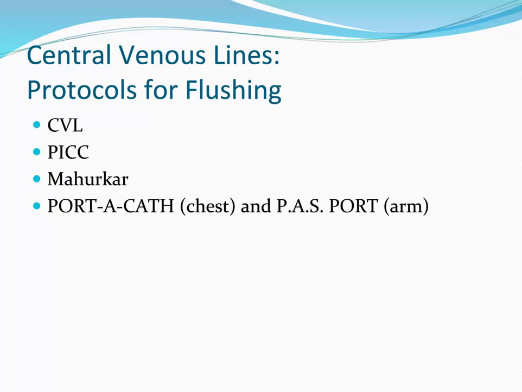The flushing protocols are an important nursing responsibility to maintain the integrity of the catheter. Here it goes. This should be a review for all of us. CVL: flush with 10 to 20 milliliters of normal saline after each use and as needed. Use a push-pause technique to help create turbulent flow and maximize clearance of the catheter. It is important to note, use only 10 cc syringes or larger to flush the catheter in adult patients. Otherwise, smaller syringes cause higher pressure during the flush and can rupture your catheter.